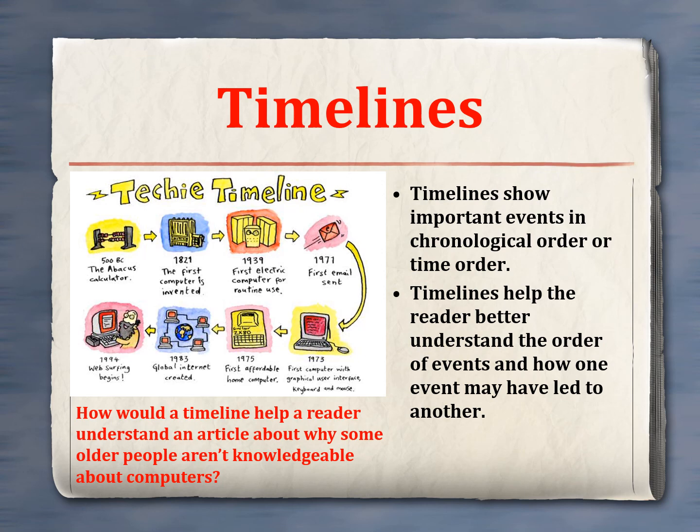All right, so I like this timeline here. It is about technology, okay? And it gives the years of the inventions of technology. And so the last question is, how would a timeline like this one help a reader understand an article about why some older people are not knowledgeable about computers? So check out this timeline.